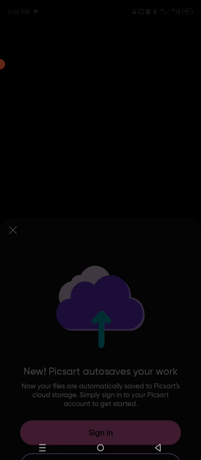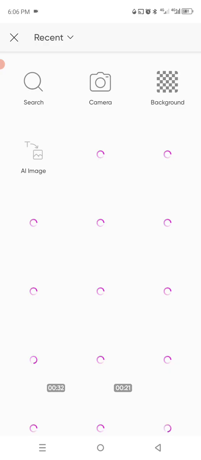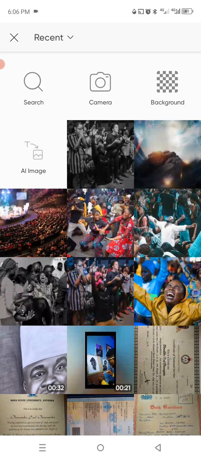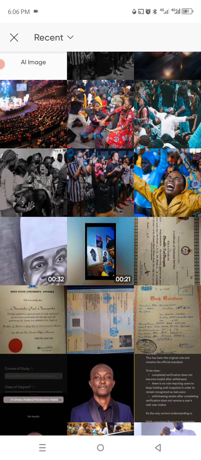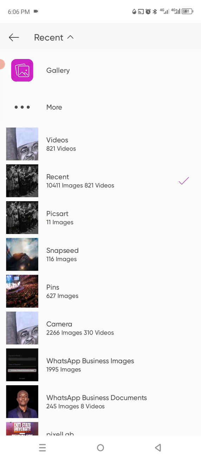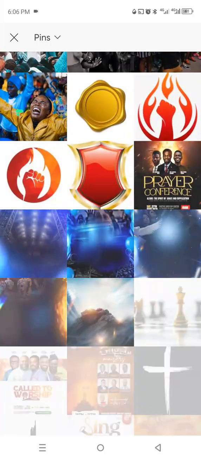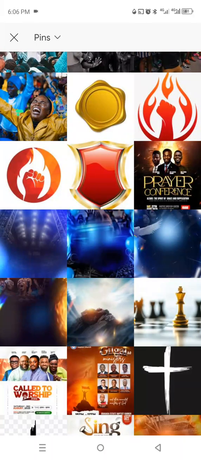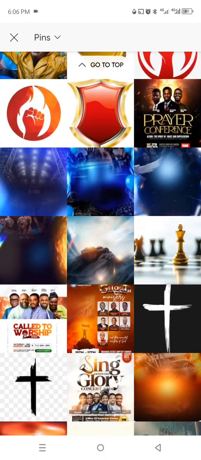Another thing you will want to do is that the background that you want to use, it is most advisable that you make it a blurry background, right? So let's look for the background. It should be under my paints. So I'm going to make the background look blurry so that it will be easy for me to blend the images together.